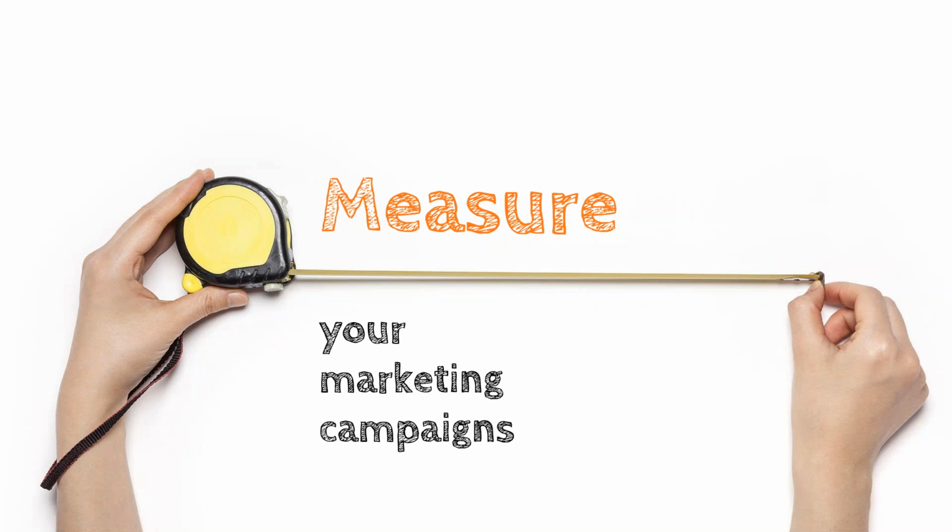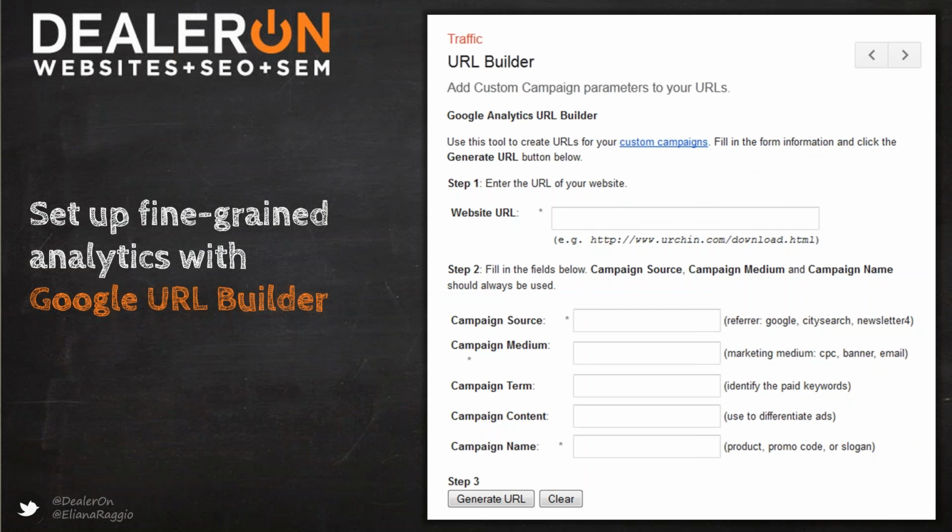Right. So I think that at the start of this webinar, over 50% of the folks said that they were spending 50% or more of their marketing dollars online, which I think is awesome. I think dealers should be spending even more than that. But regardless of how you're spending your money, for the online portion of your marketing spend, you should be able to track 100% of that. If you're not already using Google's URL builder to track all of your online marketing, you absolutely must.